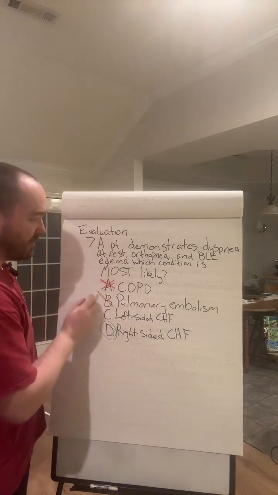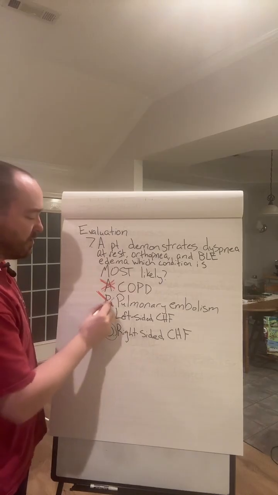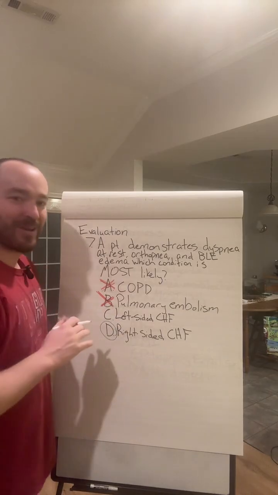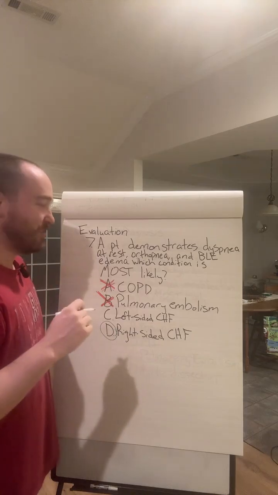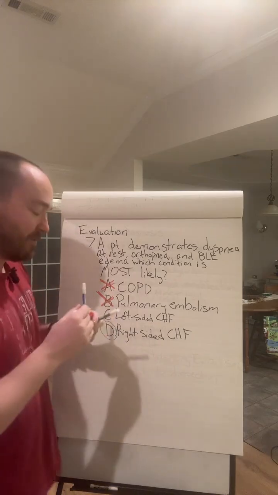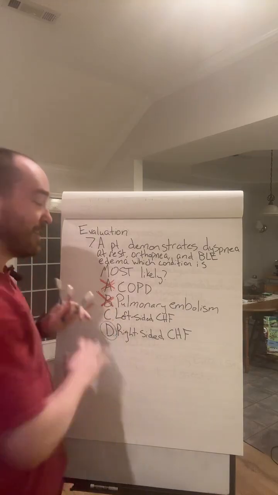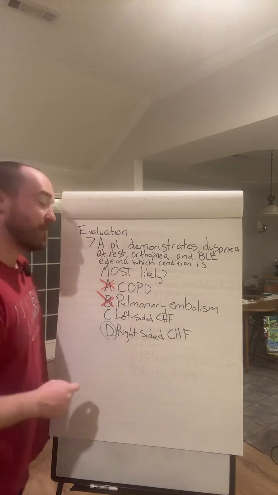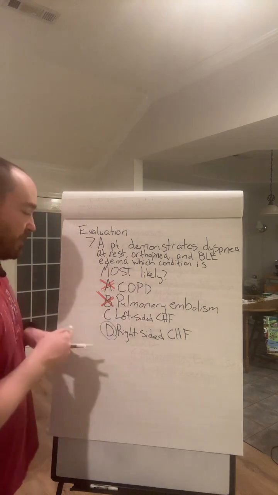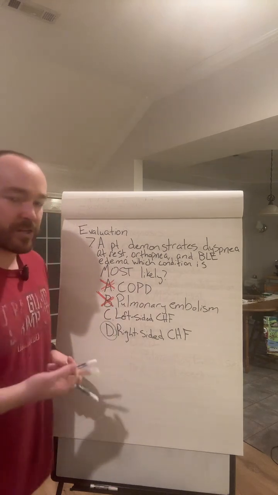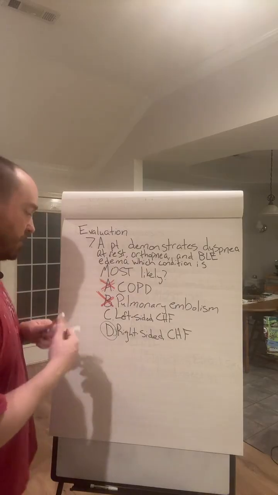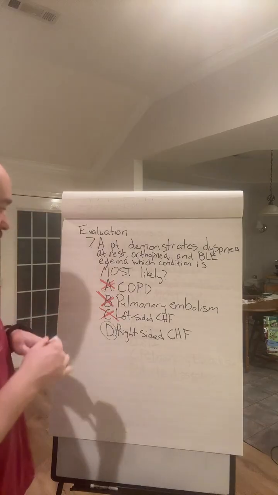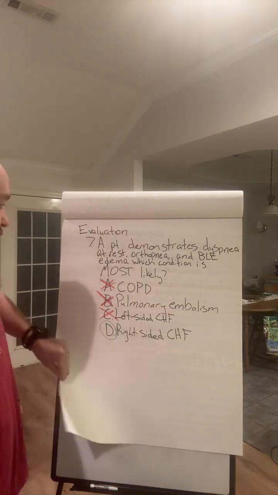Pulmonary embolism tends to be more of an acute issue. I don't want to say too much about pulmonary embolism, because I do have a question later that asks you to do differential diagnosis between a couple things, and I think if I give you answers now, it may make it easier for you to rule in or rule out PE. Left-sided heart failure, we talked about the cluster of more pulmonary congestion and things like that, and so I wouldn't go with left-sided CHF. Okay.